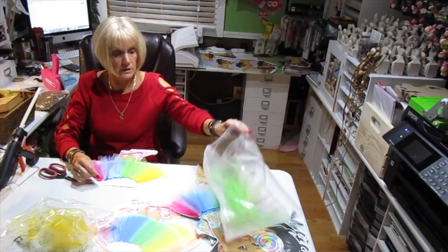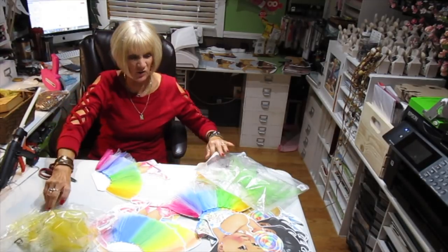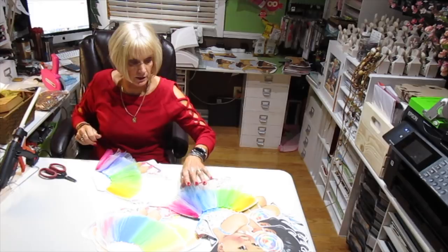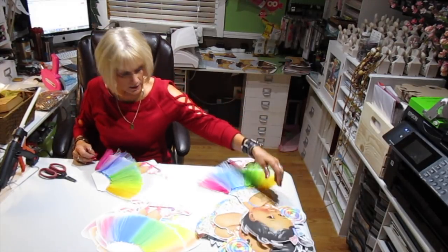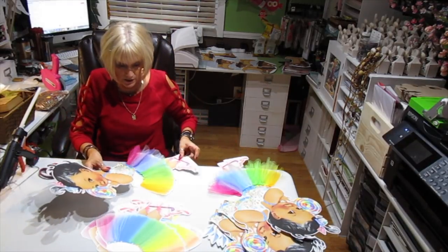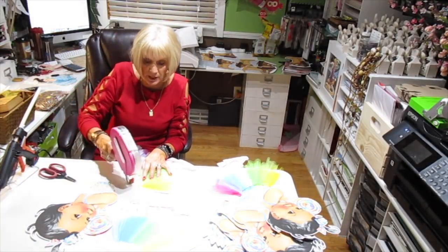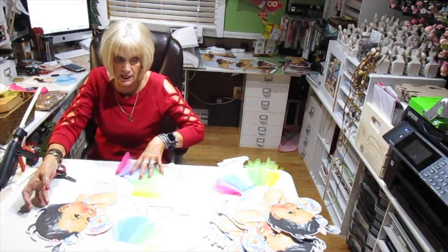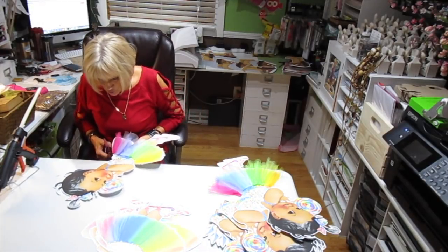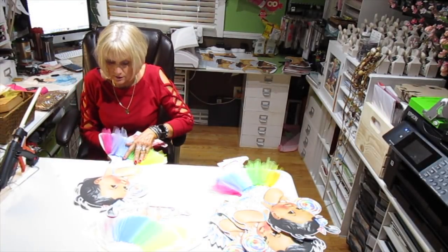Nope, it's the same left side — we're not going to, but there I have the skirt. I love the way these came out — love them. I may have to keep one of these for myself, they're so cute. I love it in the pink. I haven't decided if I'm going to glitter those up or just leave them. Sometimes we don't have to glitter everything. This little girl has so much going on I don't think she needs any help. I'm not going to do the back sides — I'll put those together as I assemble her to make sure they line up correctly.